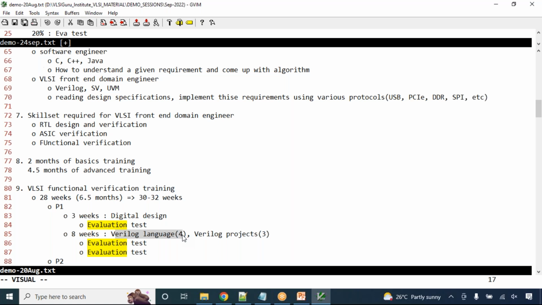Again, the amount of Verilog language you learn here will be at least 2 to 3 times more than what you learn in your BTech. You may not have learned everything: state machines, the different styles of encoding, writing a test bench, implementing various types of designs. You may not have learned to that depth in BTech, but here you have to learn.